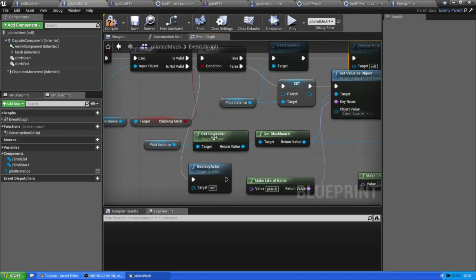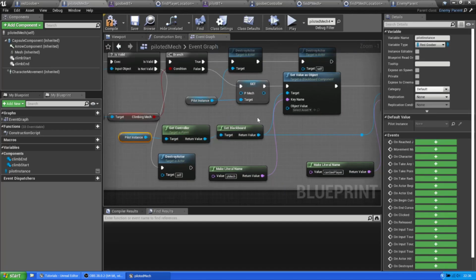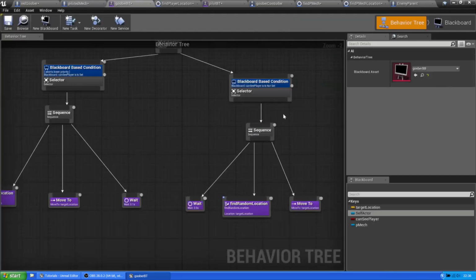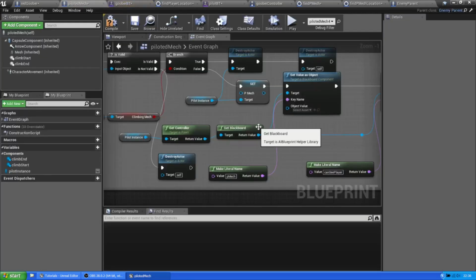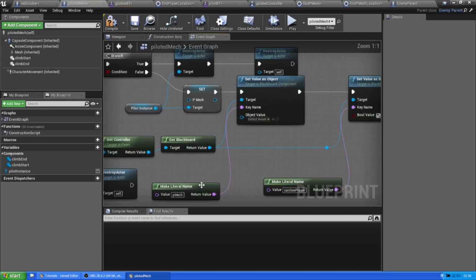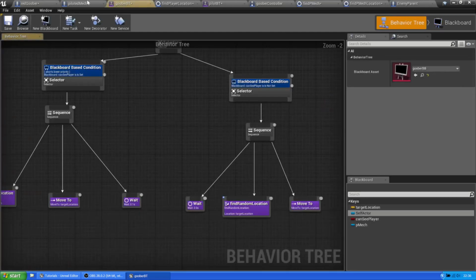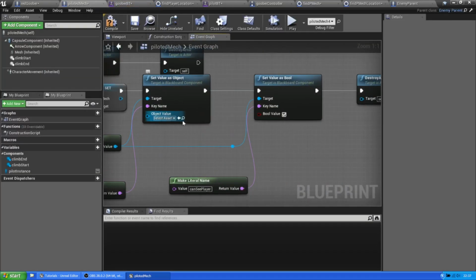To do that, we get our pilot instance, then we get its controller. Then we say we want to do this to the blackboard, where all these variables are. We set the value as object, and to get that we make literal name here, pmech, and we set that to nothing.